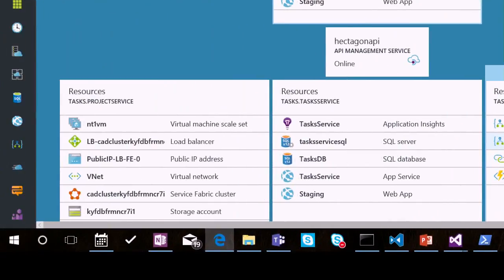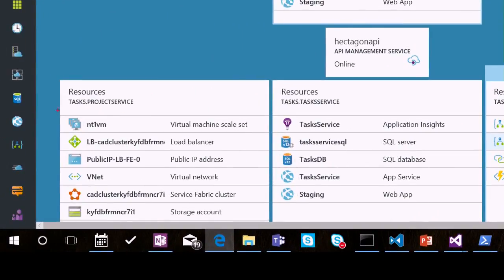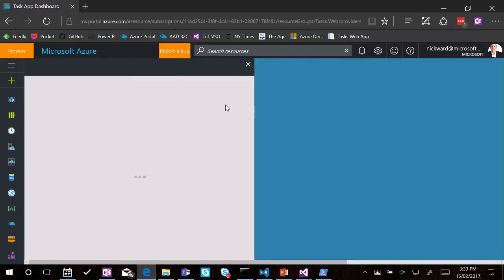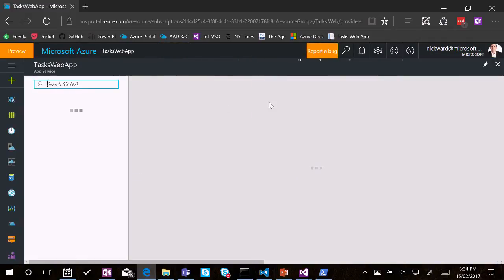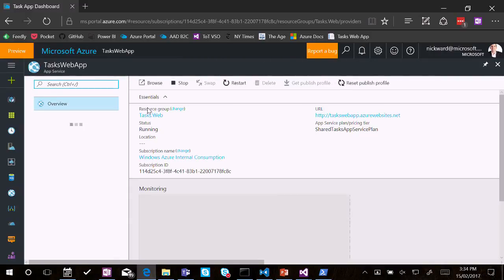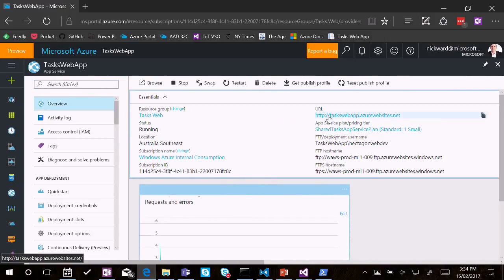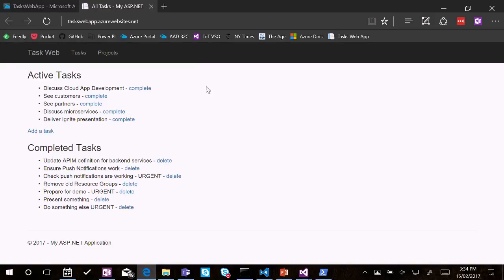I've also got a resource group over on the left-hand side here for managing projects associated with my tasks, so I can group tasks into projects. And then finally, I've also got a service up the top, which is my web interface. So let's just have a quick look at that to begin with, so I can orient you on what we're going to be looking at throughout the remainder of this session. So to host my web interface, I'm using Azure App Service, which we'll dive into in a lot more detail in a moment. But let me just go straight to the URL for my website.